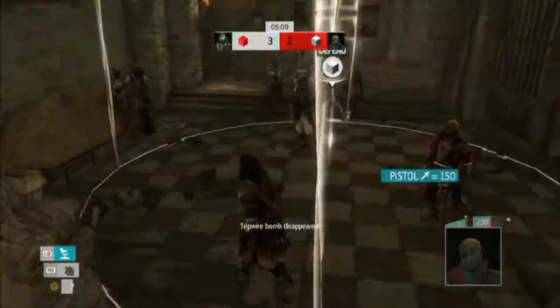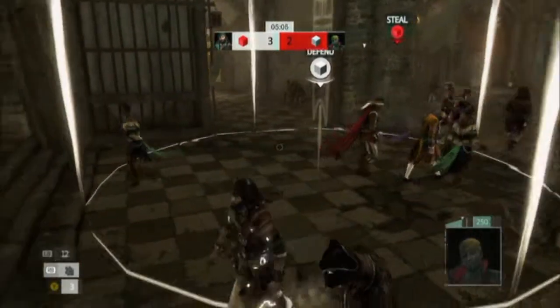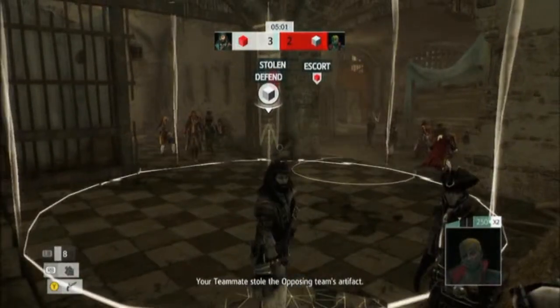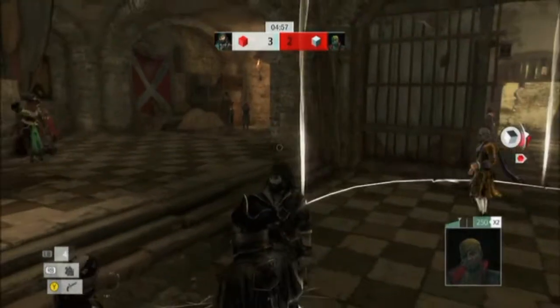stupid? Yeah, probably. Alright, so I'm gonna drop a tripwire bomb over there, sit and hang out for a little bit until Blue comes back. Your teammate stole the opposing. Maybe I could go over there and help him. I don't know how close the other guy is, so I'm gonna stay right here.